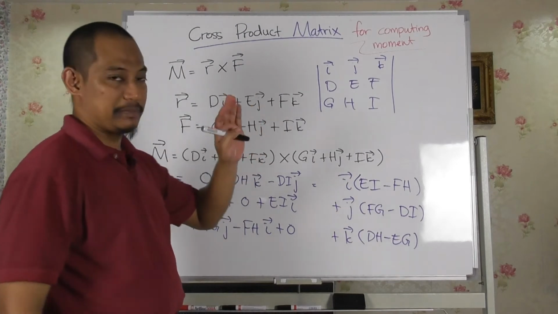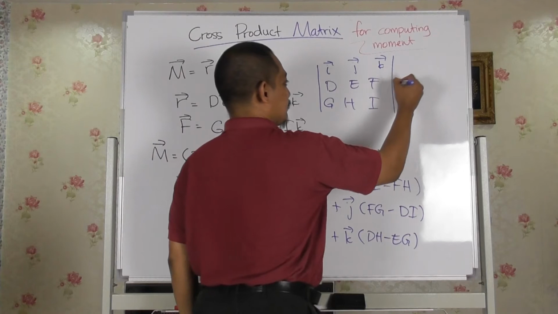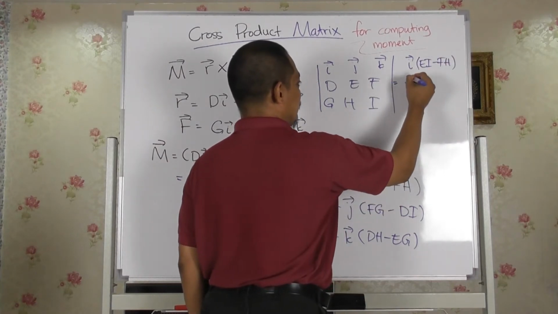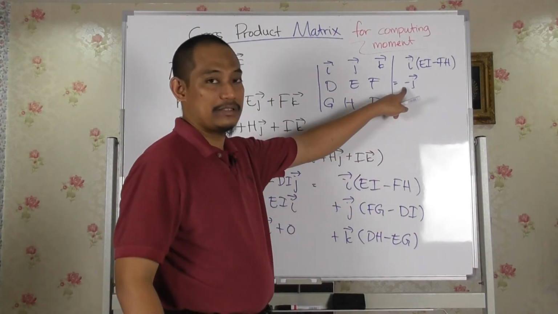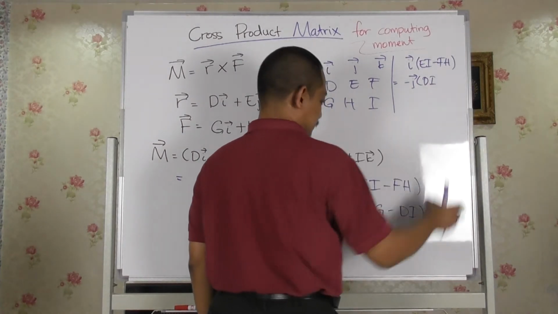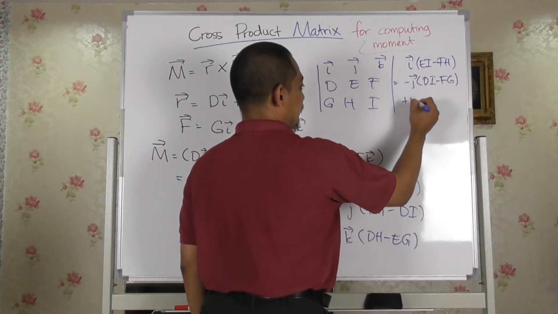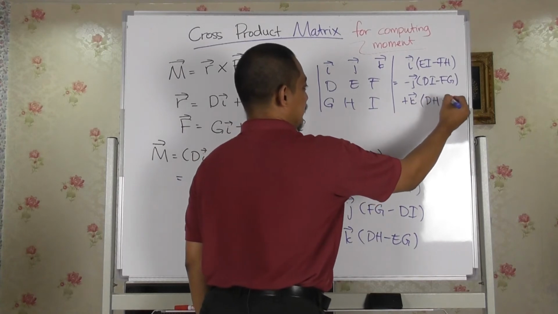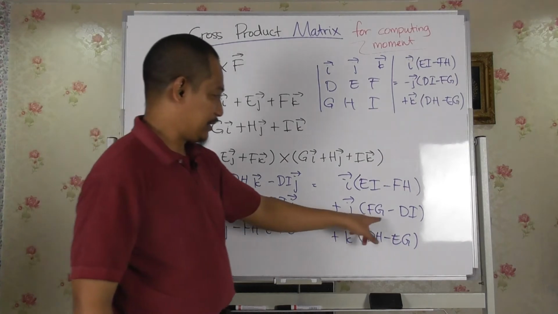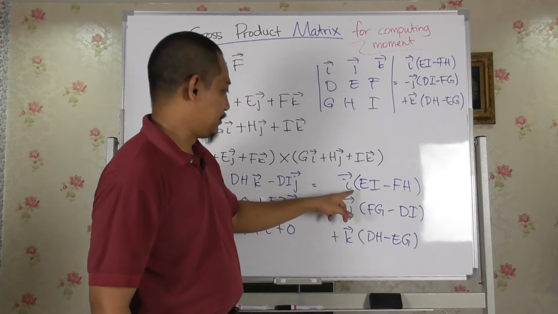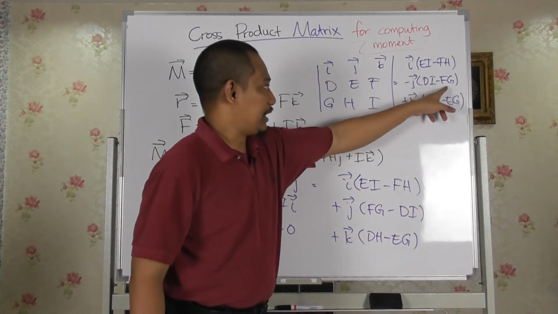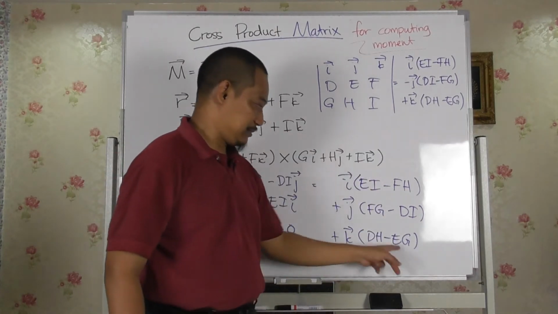If we do this, let's use the method that students normally use, the close down method. So for i, we have ei minus fh, and then minus j. Remember in the previous video we already have the cartesian sign, this is negative here. So di minus fg, plus, minus fg. And then plus k, so dh minus eg, which should be the same as this one. Obviously here, because I put positive normally, it becomes like this, but it should be flipped because this is negative there. So ei minus fh. Here, if you solve this one, it becomes fg minus di, and then dh minus eg. So it's the same.